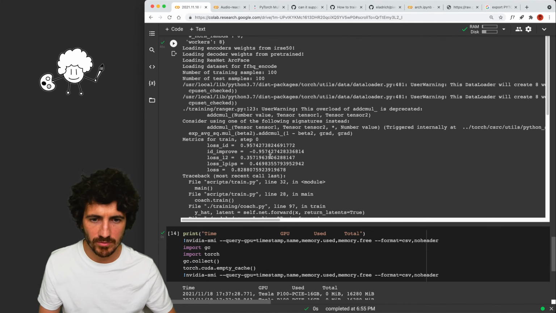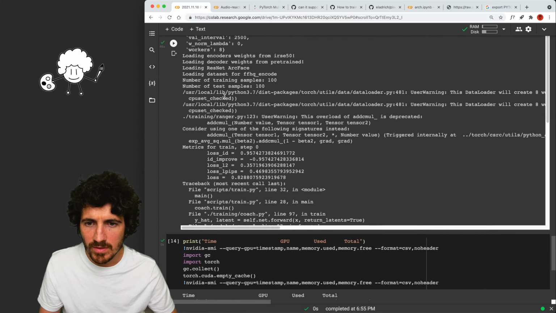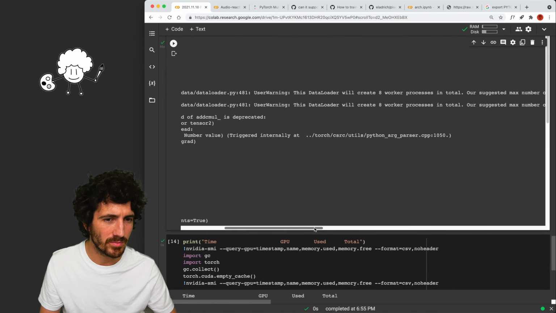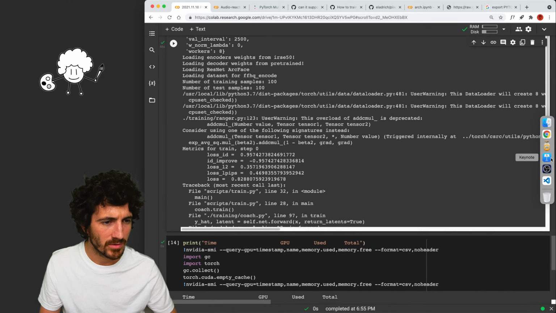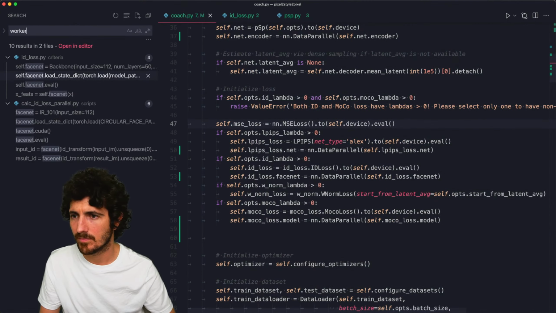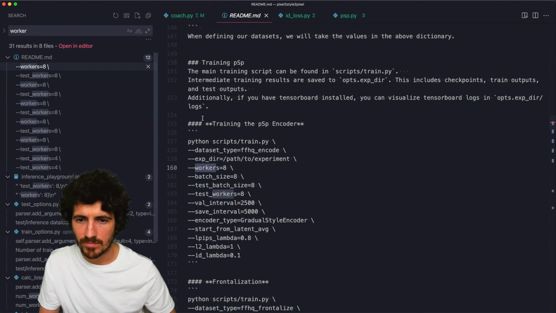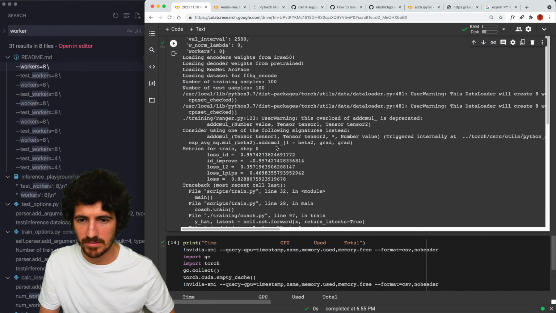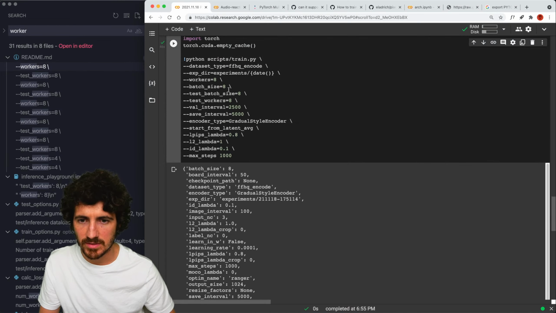Okay, we're getting another data loader warning. This data loader will create 8 worker processes. All right, let's try to reduce that to see if it doesn't complain.